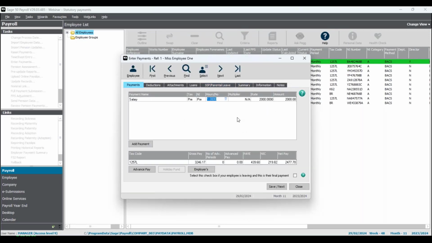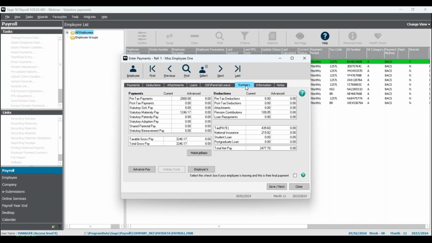As you can see, I've already got the full salary in here of £2,000, but I'm just going to go across to summary again. And you can see at the moment, payroll is adding together these two figures. So whereas they would normally get £2,000, they're actually coming out with £3,246. So it's a lot more than we're wanting to pay them as a company policy. What Make Up Basic is going to do is work out how much salary this SMP payment needs to top it up to that normal amount. And I'll show you this in action just so it makes a little bit more sense.